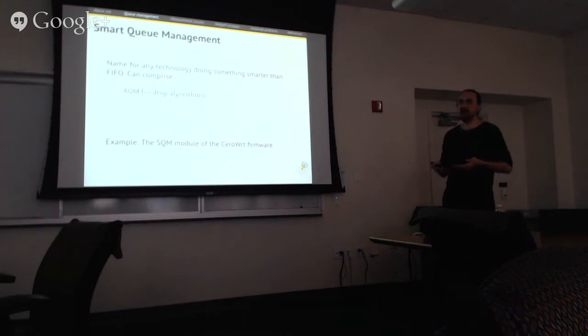You can also have things like fair queuing or other forms of scheduling algorithms. And then you can have shaping and prioritization built in. The CeroWrt firmware, which is one of the things that came out of the Bufferbloat project, has a module that can configure all of this for you, to put on your computer and use some of these technologies. I'll mostly be talking about AQM and fair queuing in this talk. The others are more tools that you can use to control the queue to make sure that you're actually shaping what you want to shape.